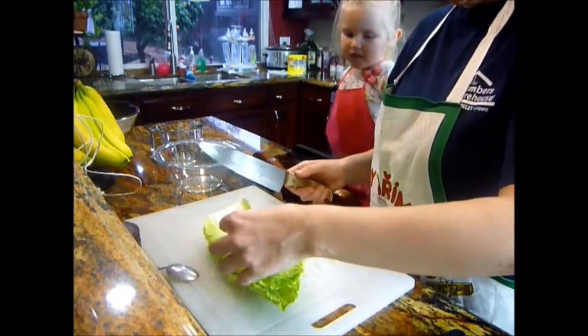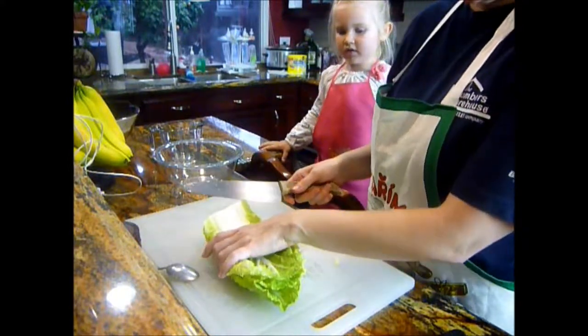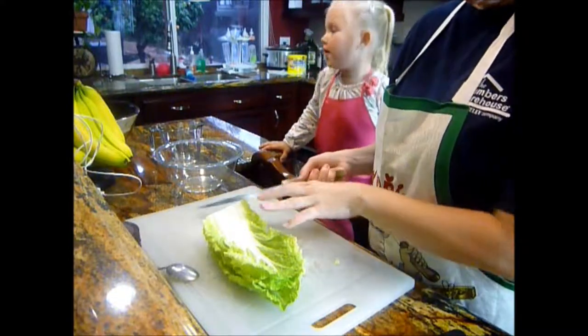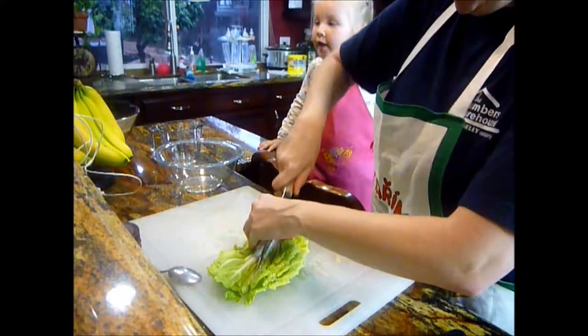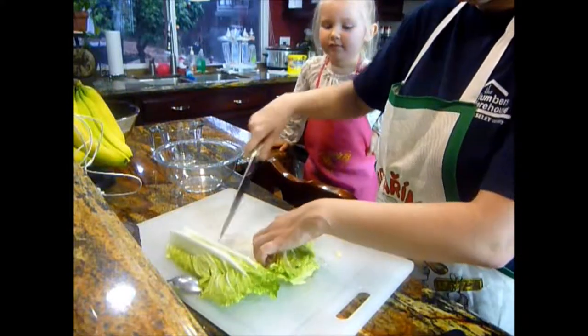Okay, so I'm going to cut my cabbage into small pieces, because my kid here is like a soup eater. Why, soup eater? Yeah, soup eater. So we're going to cut them into pretty small pieces. More pieces? You love your soups. Soups? Yes. Oh, thank you.